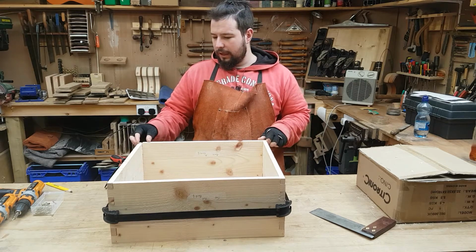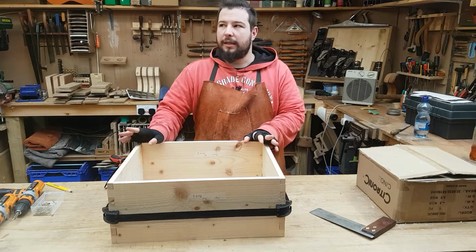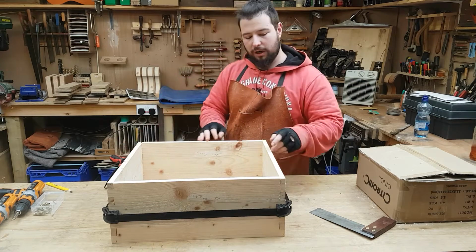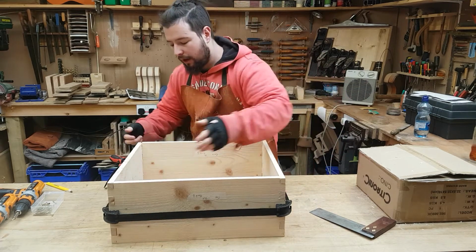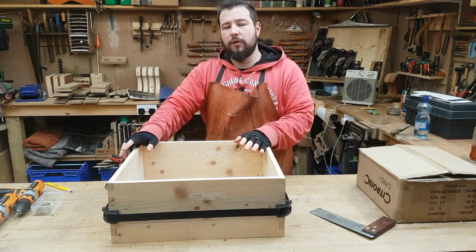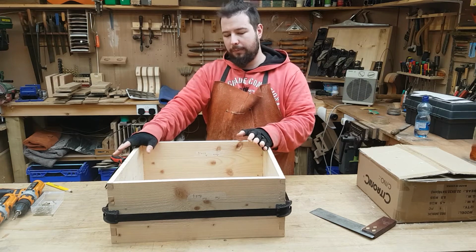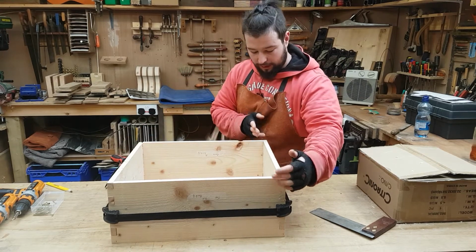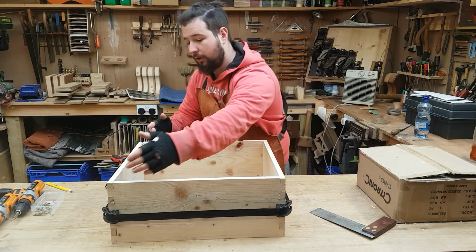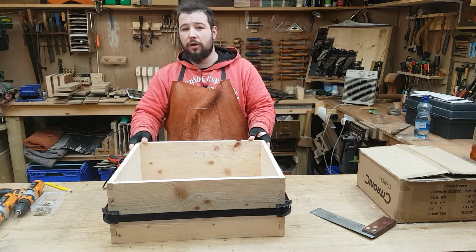So I've been thinking about how to glue this up and how to clamp it properly. Ideally I would use longer bar clamps there, and there on both sides, but first of all I don't have enough clamps for that, and second of all the clamps won't overlap. So if I have a clamp going here and going here, I can't have another one going here because the jaws aren't long enough.